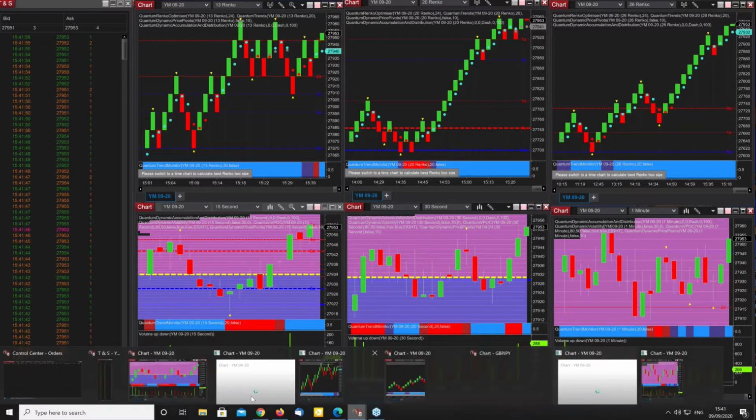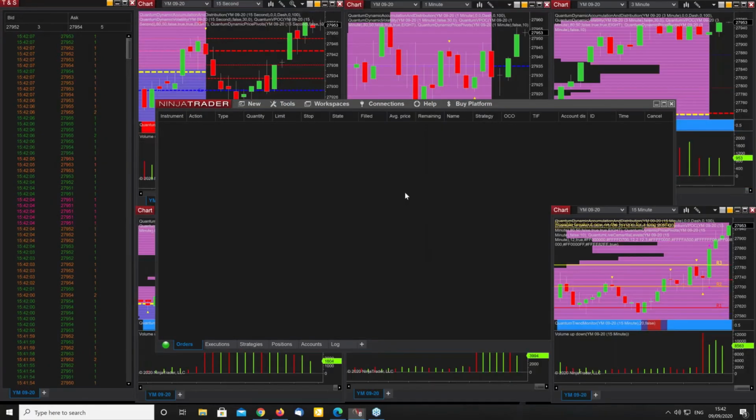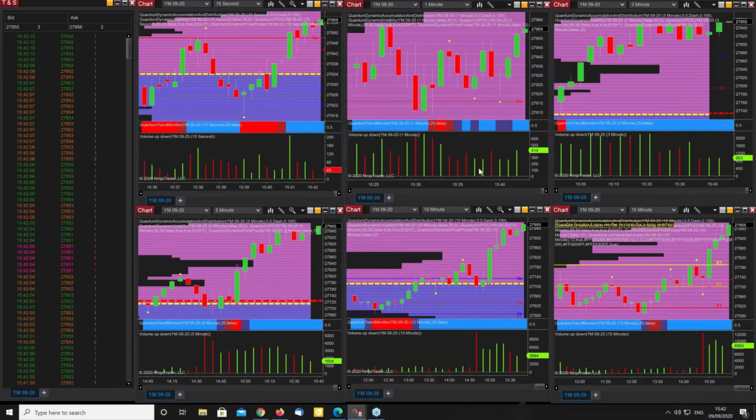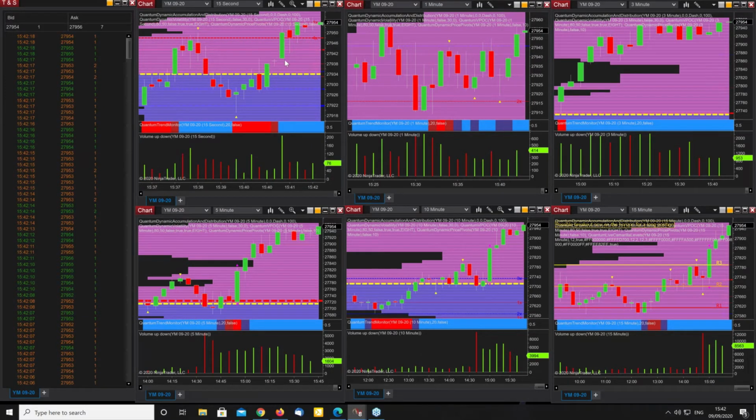Let's just go back to our time-based charts. If I can find them, where are they? There we are. That's the one I want. Okay, we're on the multiple time frames again. Decent volume here under this candle, but we've got a wick to the upper body, so there's a little bit of weakness there, but essentially the market is still trying to rally higher. It's still trying to recover a lot of those losses.